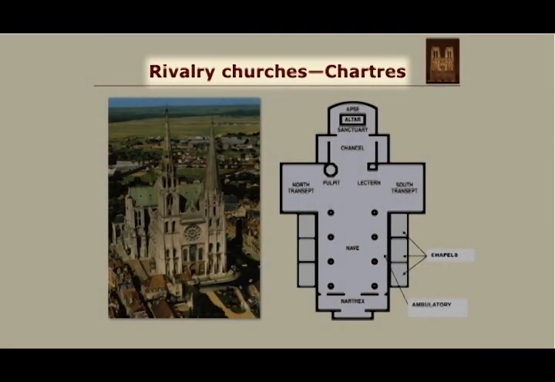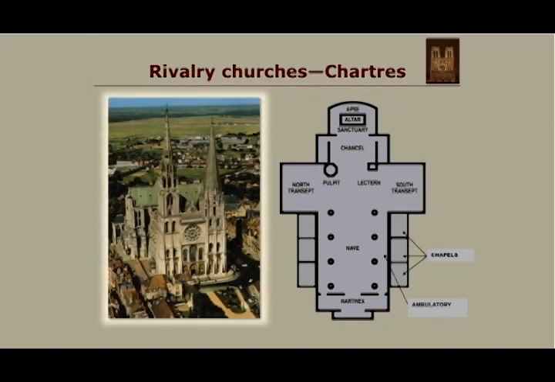If you go 20 or 30 miles, maybe a little further, 40 miles perhaps, away from Paris, you come to a place called Chartres. It is a small town with a hill in the middle of the town, and on top of the hill is perhaps the best example of all of the elements of a Gothic cathedral.